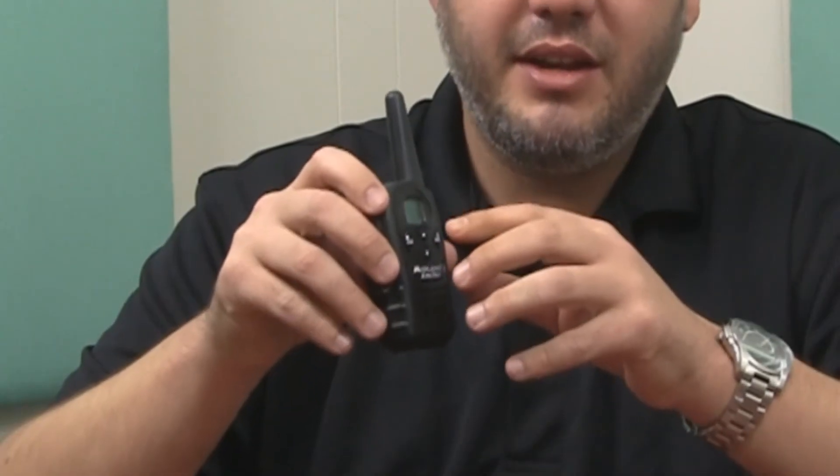Most of them will show you some sort of battery meter. I'll get people that will call and say, well my battery meter shows that the battery is half full or a quarter left. That's not the case. Say on this LXT 118, when I power the radio on — this radio I know is charged, I charged it overnight — I don't have any kind of battery indicator on my screen at this moment.